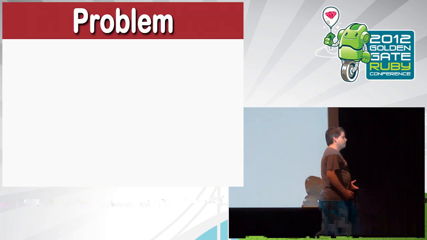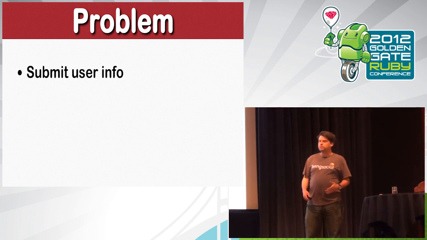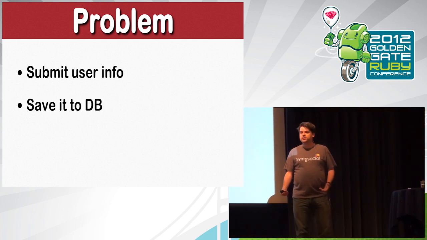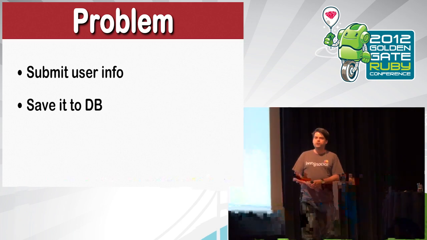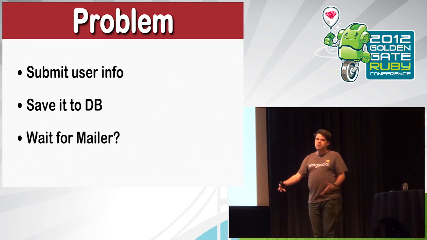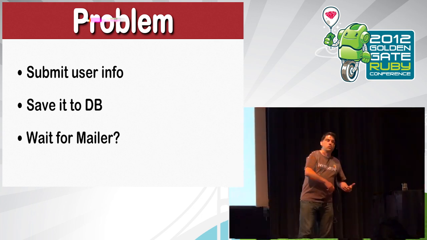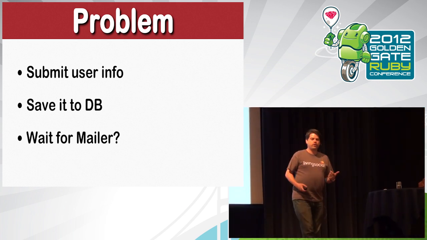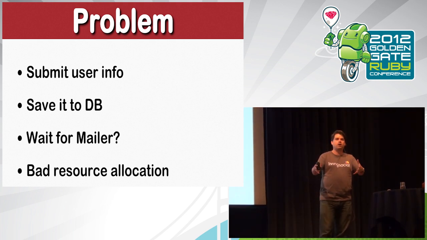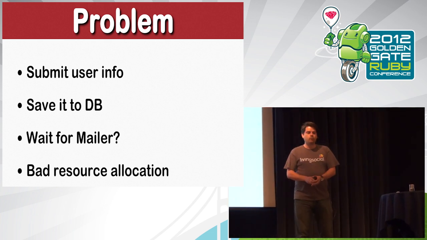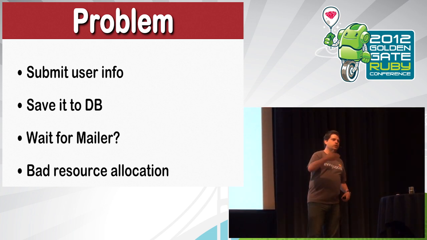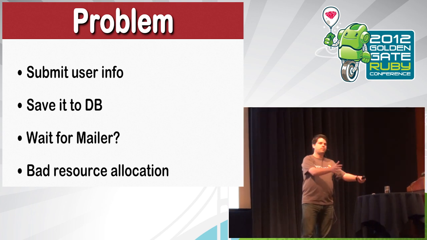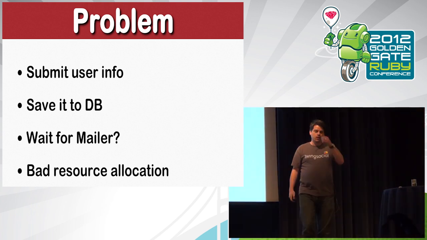But after a while we notice a little bit of a problem. When you submit the user info, it gets saved to the database — and really that should be it, you should move on to the next screen. But this mailer is happening, so we've got to send the email, and only when the email has been sent is control returned to you. This isn't a great user experience, especially under high load, and it makes it hard to manage our resources. If TechCrunch posts about our service and a bazillion people sign up, we don't really need those emails to go out synchronously. The emails can be sent pretty soon but later.